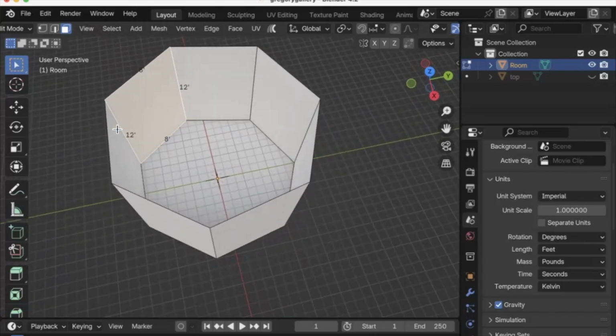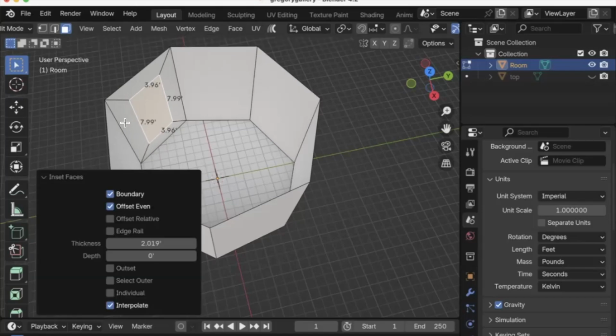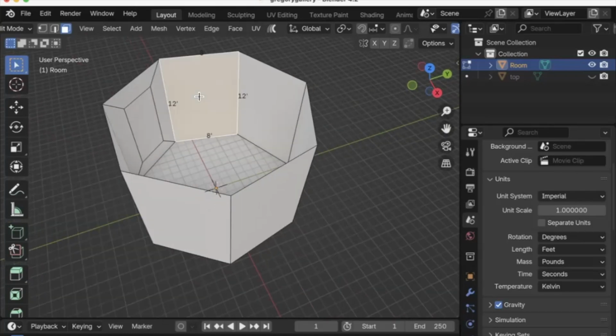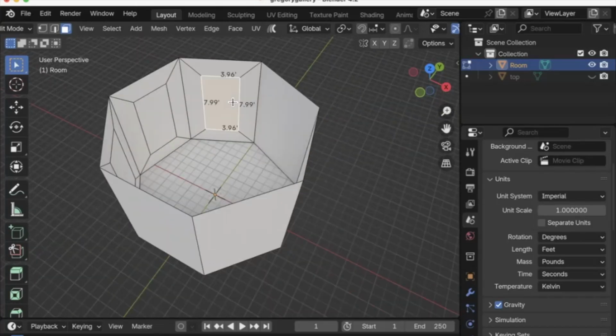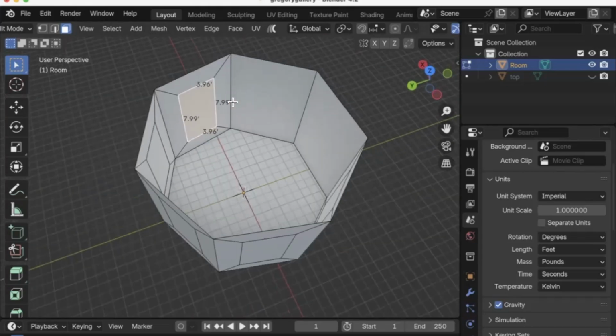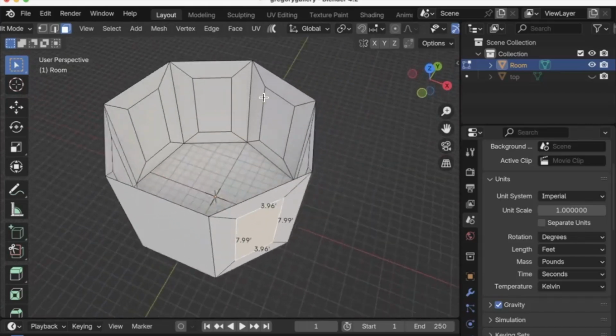But this time I'm just going to select one face. I'm going to press I and inset. I don't really care what shape the rectangle is or even what size. I just want it to be inset, and I want them all to be the same. So now a great key command that is not on the cheat sheet. I'm going to select this next face and I'm going to press Shift R. And that is repeat last action. And we will use this quite a bit. Okay, so there we go.